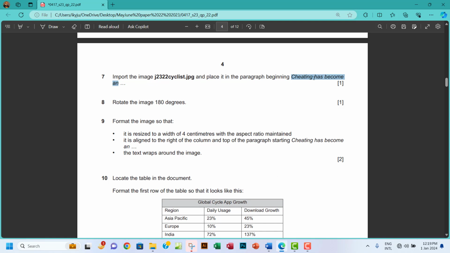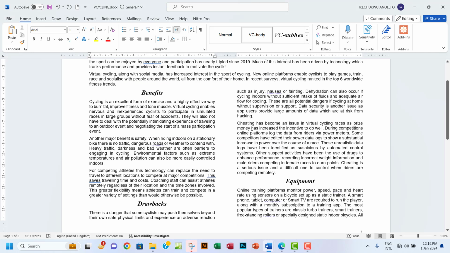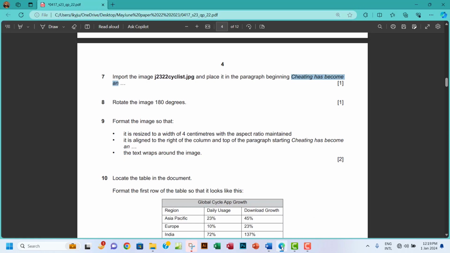Okay, so the paragraph beginning. Okay, so that's it here. "Cheating has become." Okay. So I want to click right at the beginning of that paragraph, and then of course the image I want to insert there will be J2322 cyclist.